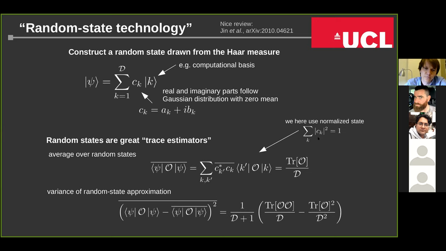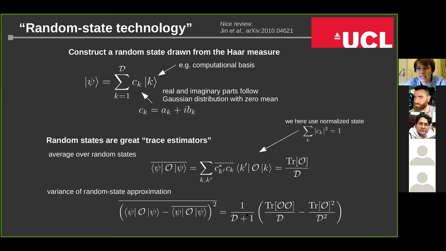Okay, so this is already nice. But what you can then also do is look at the variance of this random state approximation. So at the sample to sample fluctuations, how much does a specific random state differ from the ensemble average? And you can in principle calculate this, and the expression is given here. And I won't go into too much detail on how you can derive this. Instead, I would highly recommend this review that I'm citing here on the top. This review actually has the same title, Random State Technology. There you find a lot of details on what you can do with random states, and also a lot of these mathematical details and the error bounds. So I can highly recommend this one.